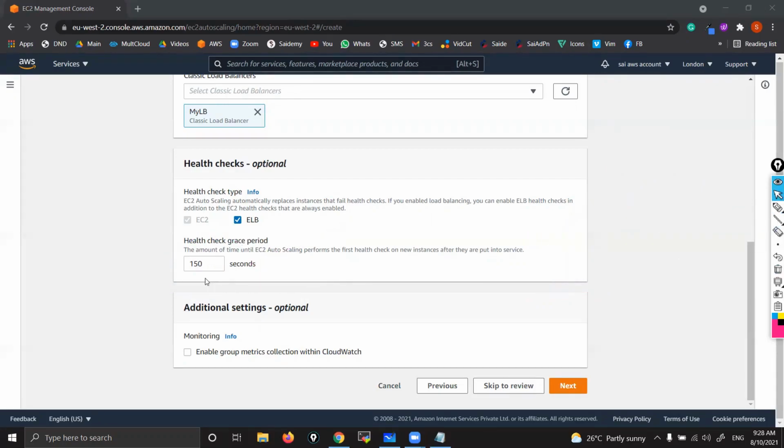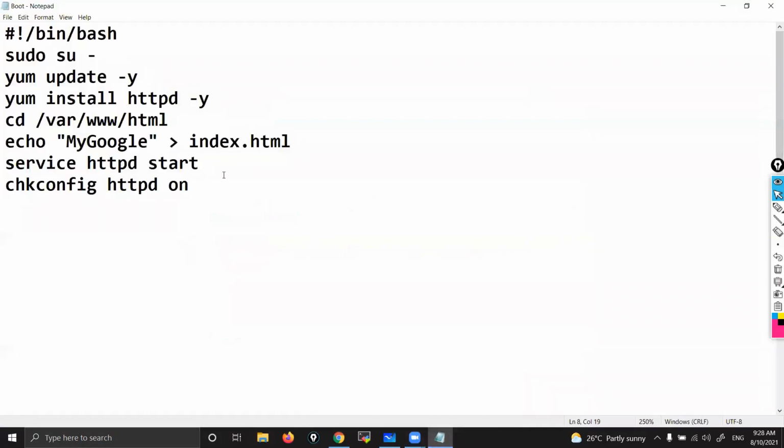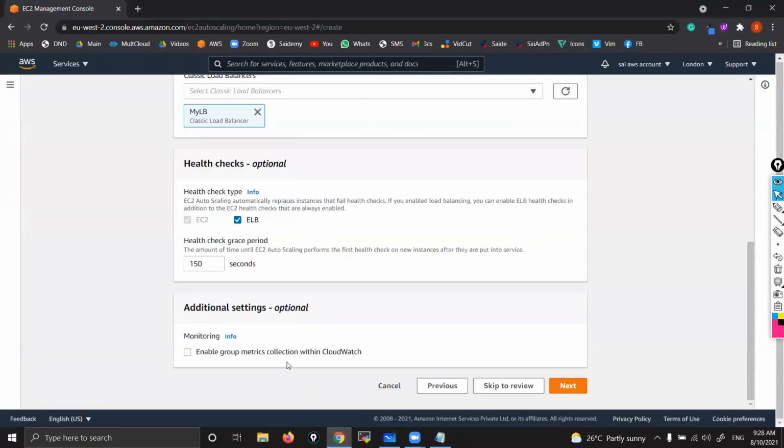Now you might be wondering, how do you know only 150 we have to give? Why can't we give 300, 500? See, generally, those commands will be executed, right? To execute these commands, it hardly takes, on an average, some 60 seconds. And for the server to get ready also takes around some 30 seconds. So hardly everything will be done in below 100 seconds. I'm giving 50 seconds more on the safer side. So based on that only we calculate. Okay, 150 is enough. Or you can increase to 200, 300. Also fine, no problem at all.